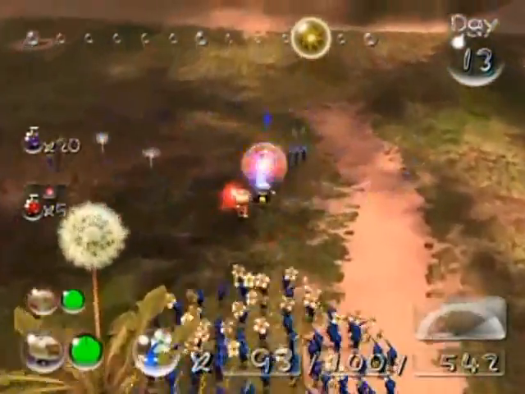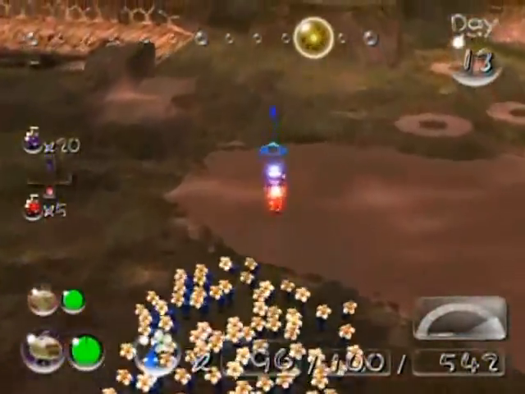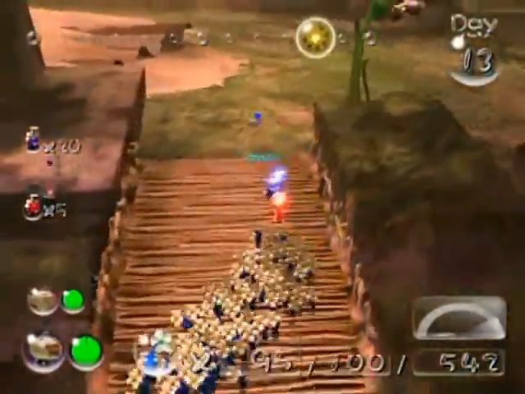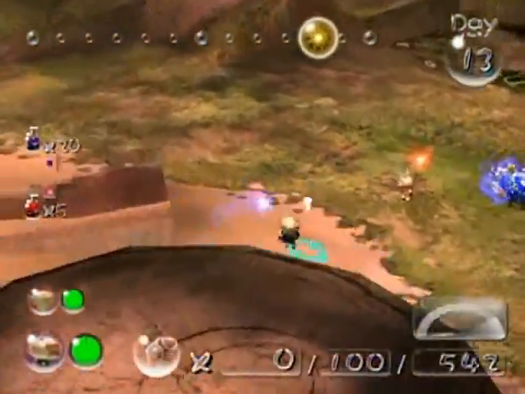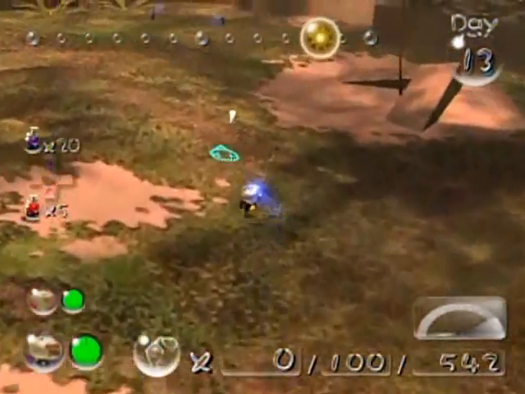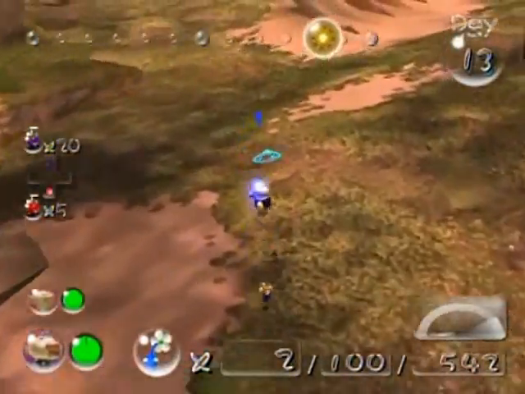Wait, how did you guys... Okay, so there's two on the leaves, two stragglers back over on this side here. I might be able to harvest some more berries here if I divide up the group. Yes, I will. Let's just do this here and then dismiss Olimar. Yeah, that's fine. Let them do the berry thing. I'm gonna go over here, get the blues, clean up this place 100% once and for all.